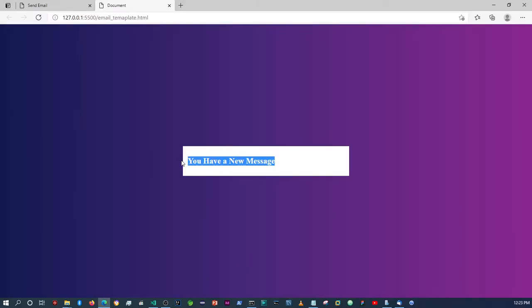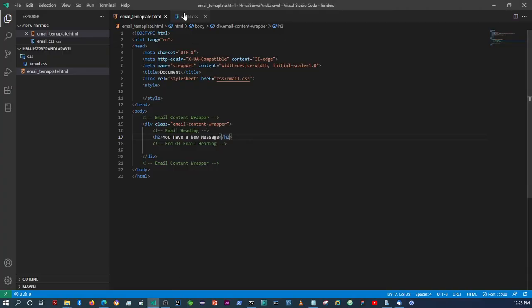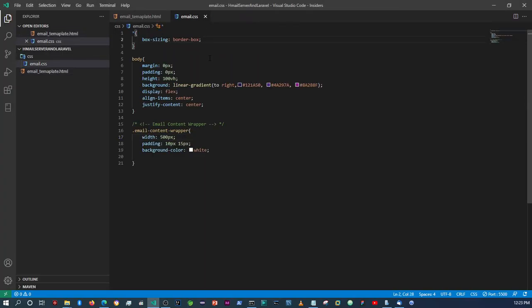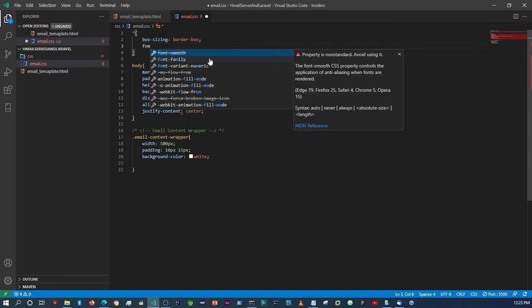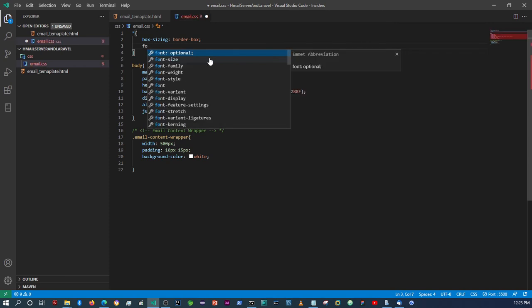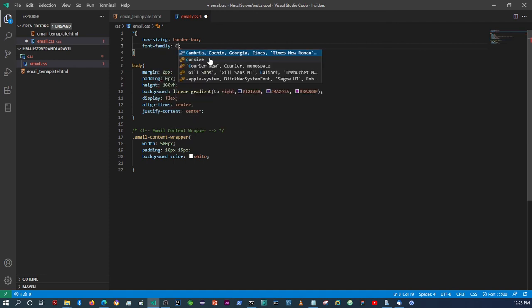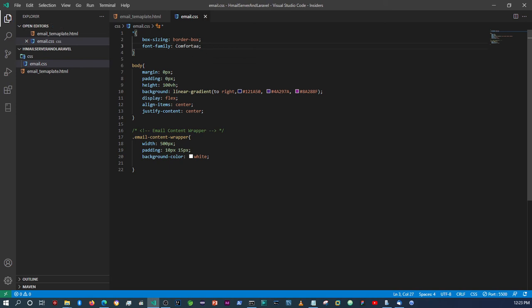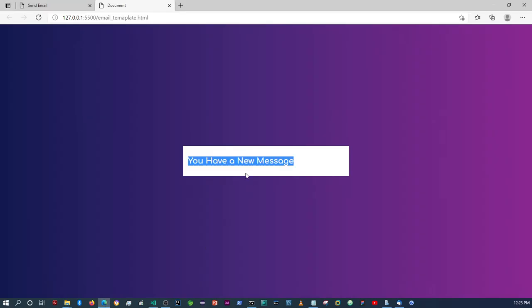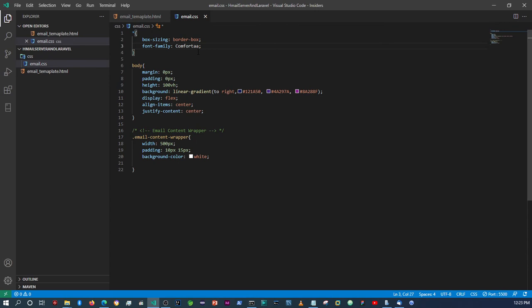All right, so let's just change the font. You can use whichever font you find suitable, but I'm going to use a font that I downloaded onto my machine. So I'm going to say font family, which is going to be that. If you check it, that's what you call it, that's my font. Okay, so this is going to apply to all of the text that's going to display within that card.